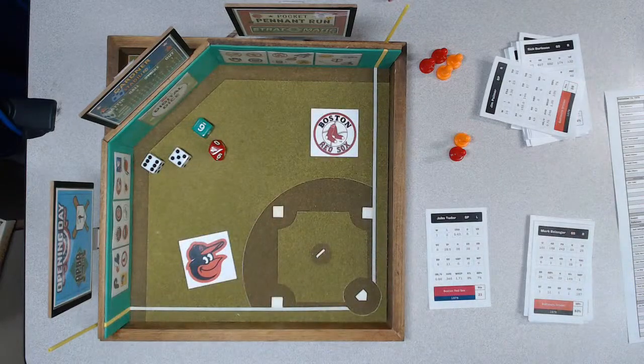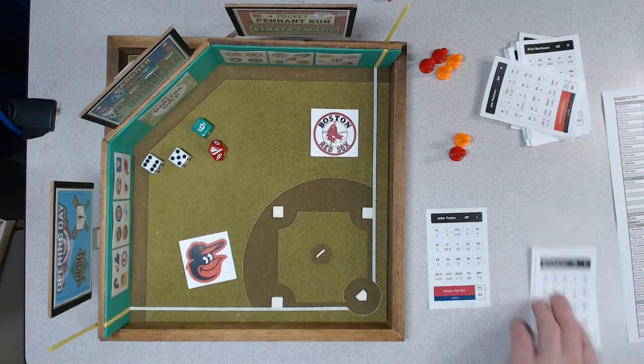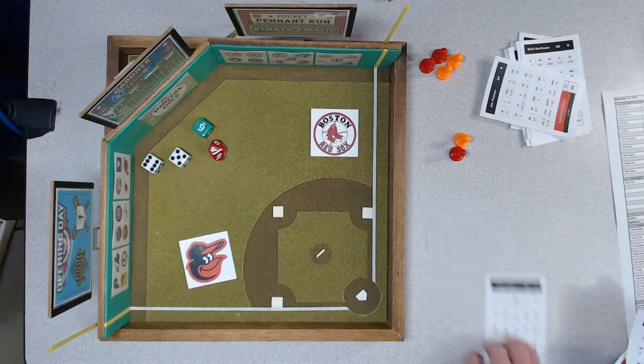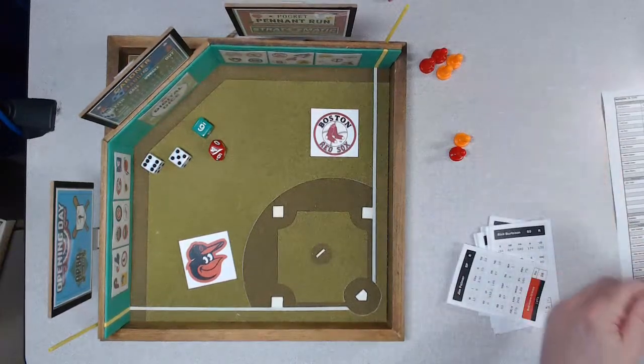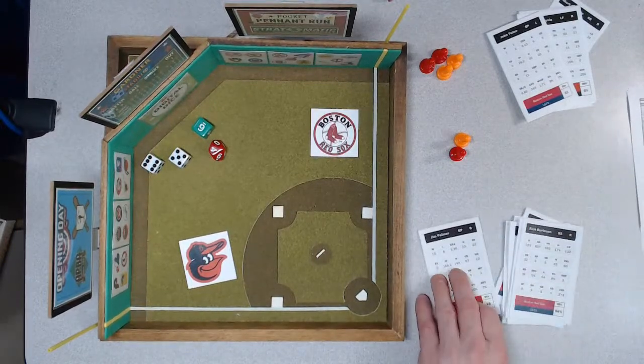So we have a 6-56. That's off the pitcher card, and that's going to be a fly ball. Normal fly ball, and a 4 is center field. And Belanger is out on a fly ball to center field. And that is that. All right, so we're going to go to the top of the 4th.